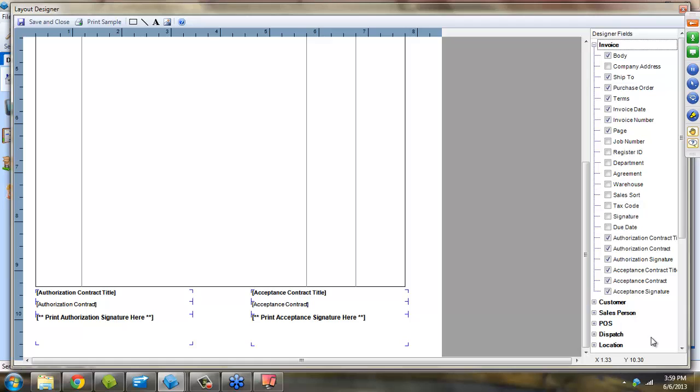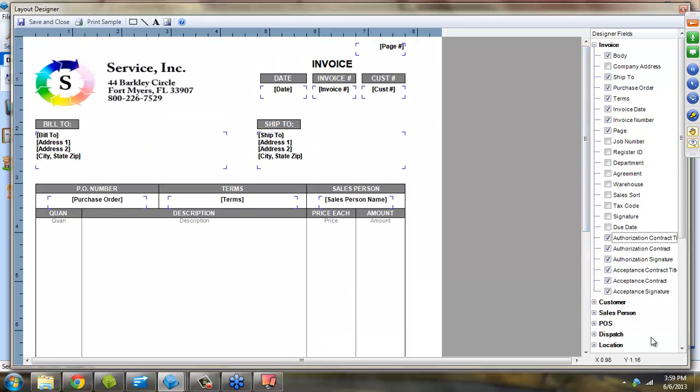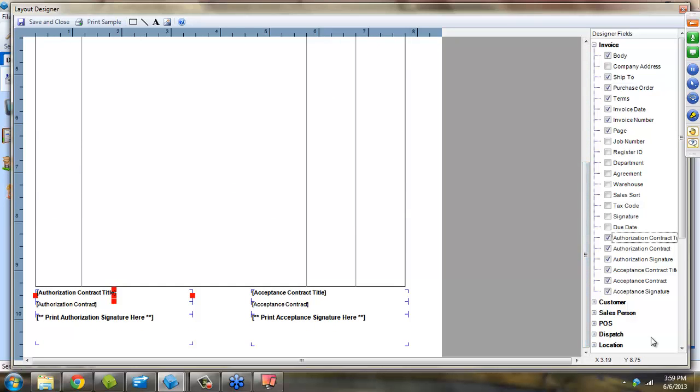So very simple to do, but it is something that we can't do for you. Right now you might have modified those invoice forms, put your own logos and stuff on them. We can't blow that stuff out, so this is something you're going to have to go in and manually add on your own. And when you do this, basically you just check that off. Normally that's going to appear in the upper left-hand corner. So you would just drag it down to wherever you wanted to, and again, I would just put it down below the body of the invoice so it doesn't have the possibility of overwriting anything that you have in the body of the invoice itself.